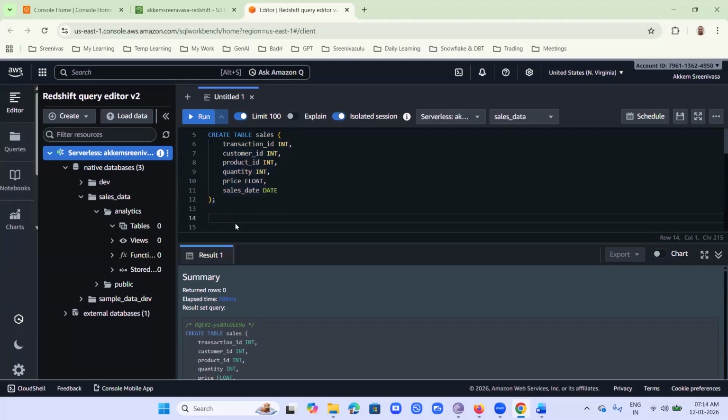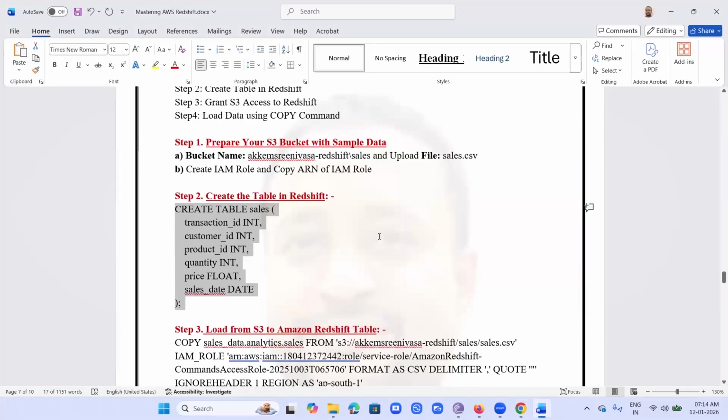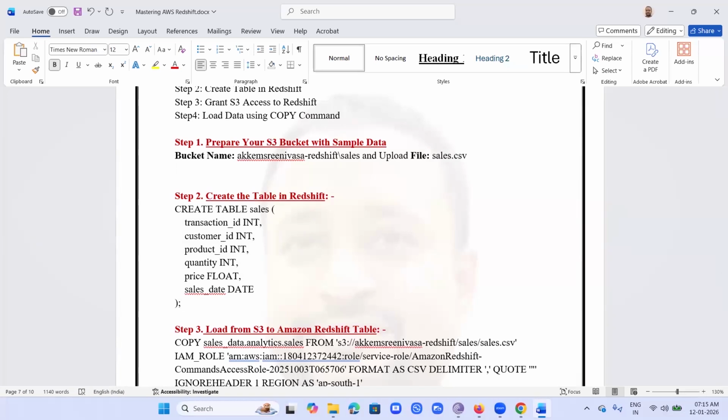Now I want to load the data. A very important point here is that we created a bucket with this name, and then I created a table.